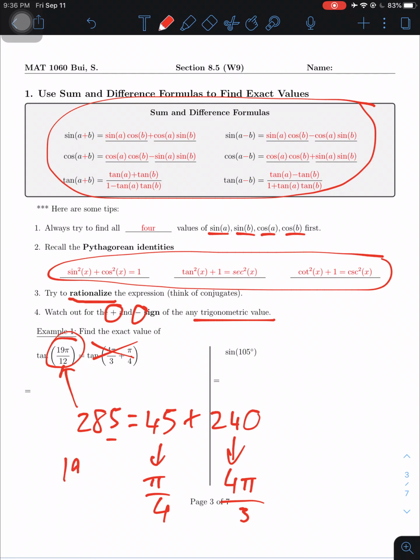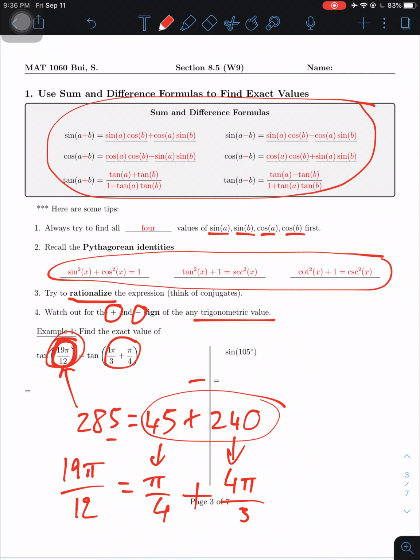That means that 19 pi over 12 equals pi over 4 plus 4 pi over 3, okay? So keep that in mind, right? Whenever we have the 19 pi over 12, we're going to replace it by 4 pi over 3 plus pi over 4. That's the next step. Right now it has nothing to do with trig functions. It's just conversion between degrees and radians, and we're trying to find a sum or a difference in here. In fact, you can use an idea with something minus something, but I'm lazy because the 45 is right there. That's why I'm going to use the sum, okay?